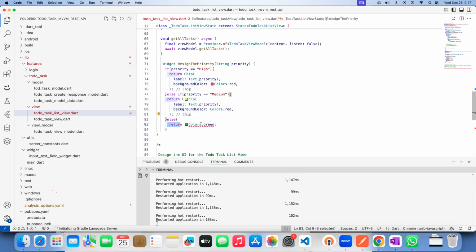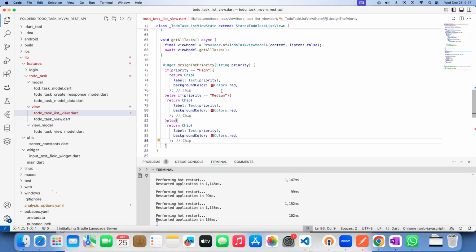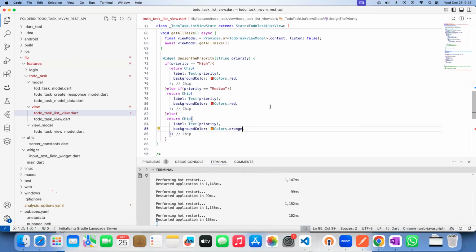If it's a medium, it's yellow. High priority is red, low priority is something orange. We have the other property, high and medium, else is only a low priority.